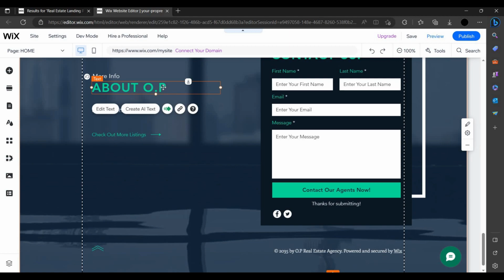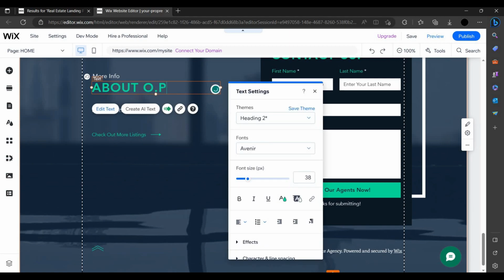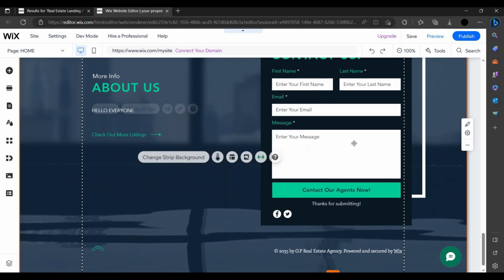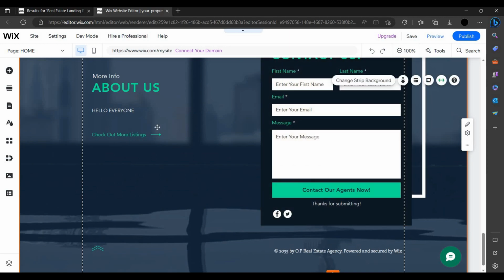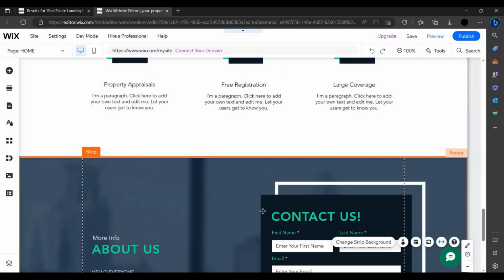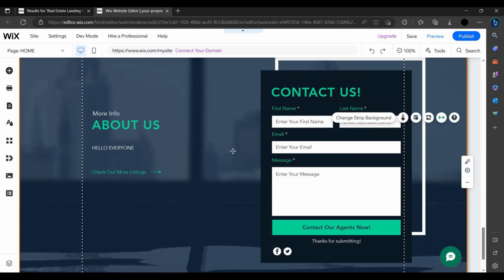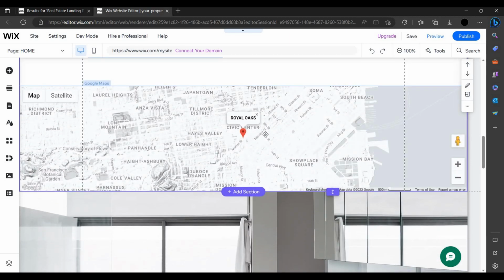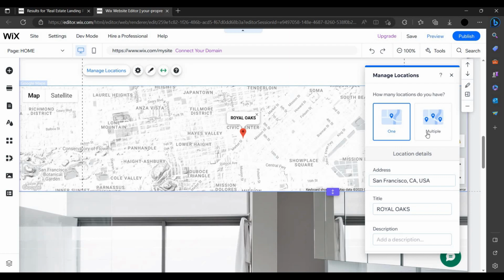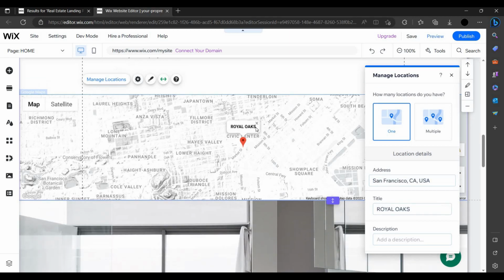For about us, you can click on about us and change all the things that you want to change just by using this cursor. And you can add a map also showing where you are located. You can change the address, the title and all things.